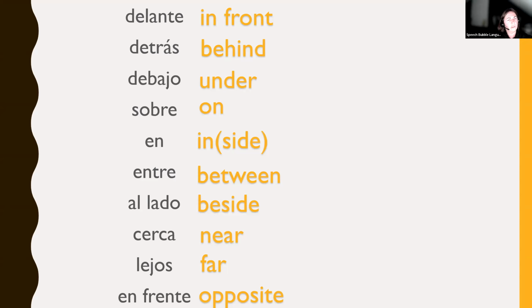Okay. Any of them that you're struggling with the pronunciation? No, just struggling to remember them. Mm-hmm. Okay, right. You've got your near and far, which you definitely need to try and recall. Cerca and lejos. Delante, detrás, and debajo, in front, behind, and under. All of those you will use as well. It's useful to have them all, but those are ones that you definitely would need to be able to recognize. In front, behind, and under, near and far. Oh, and also beside, al lado. Okay.